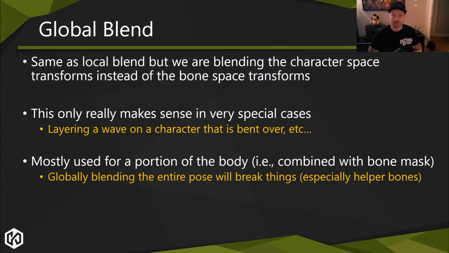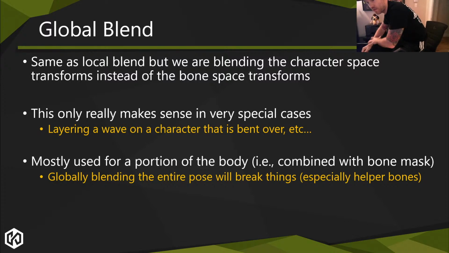We have another concept. As I said, you generally don't want to do stuff globally when you blend things. There are use cases for this. They're rare, but they do exist. Generally, only do this if you really, really need to. For example, there was a talk years ago from Assassin's Creed where they want to layer a wave. So they have a character standing upright doing this. But then they have a character that's walking a bit hunched over, like this kind of thing.